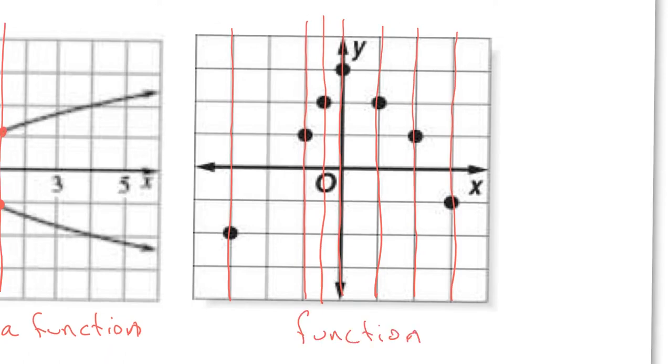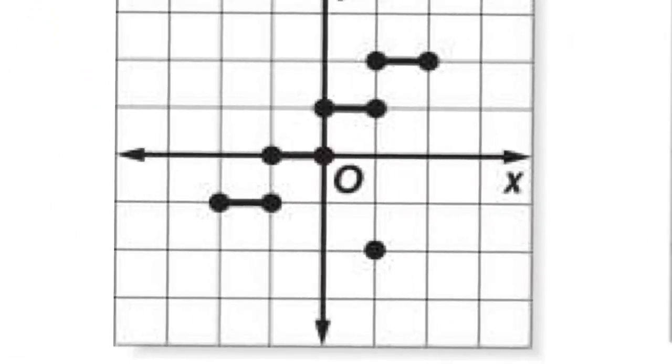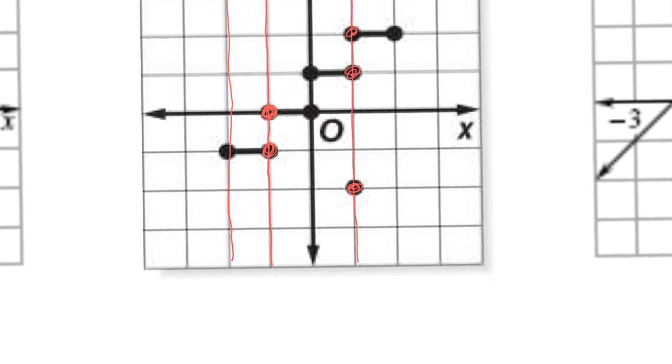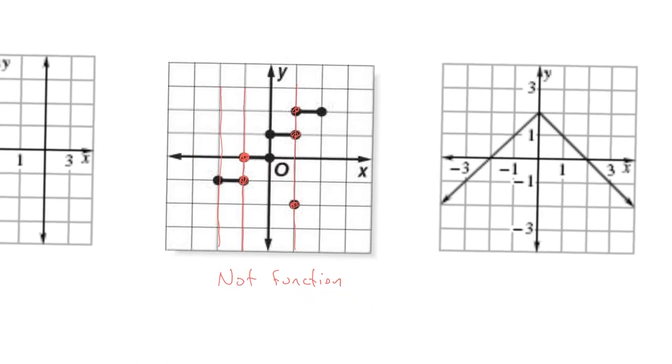Okay, now let me show you one where it's not a function and you also have points. Now this one here, when I draw the first line, yep, you see that there's only 1 point on that vertical line. But when I do the second vertical line, notice there's the first point, second point, and I'm just going to make those red so you see them. There's 2 points on that line. I'm going to make another one. Look at this one. 1 point, 2 points, 3 points. So on this one, there's actually 3 points on the same line. So this graph is not a function. So you just have to check if you have more than 1 point on the same vertical line.